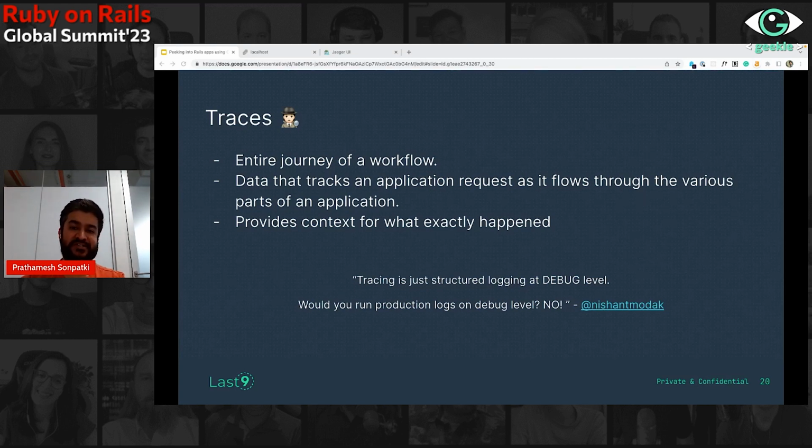One challenge with traces, though, is that they have a lot of information because you will have to attach a lot of metadata attributes along with the traces. And every hop in your workflow basically retains the previous information and then adds some new metadata to the trace. So in terms of information, they can go out of hand. They are also similar to structured logs, but let's say in debug mode, because in debug mode what happens is that you print everything that you can print, right? And traces can be analogous to that when they're run in production. So you have to take care of that part where you control the data that you are putting into traces.